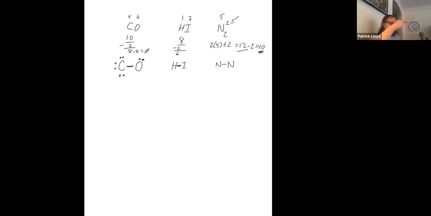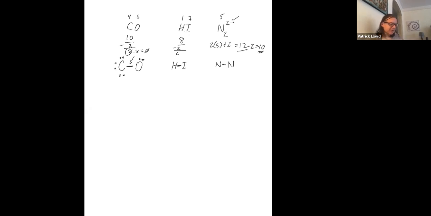So let me review that. What I did was I said I have 8 valence electrons because I already drew a bond in here. So I'm down to 8. I put them as pairs around one of the atoms to get it up to 8. If I had any extra electrons, which I did, I put them on the next atom. If I had 4, I would put 2 pairs on that next atom, but never go beyond 8 at this stage. Once you're up to 8 electrons, I don't mean 8 in terms of the lone pairs, I mean 8 including the bond and the lone pairs.